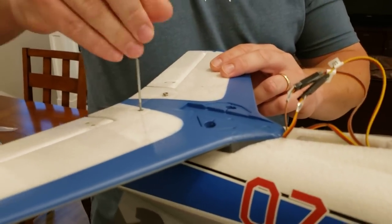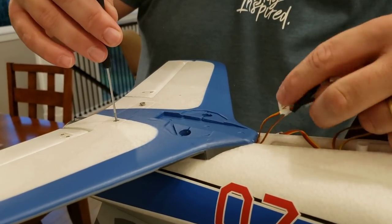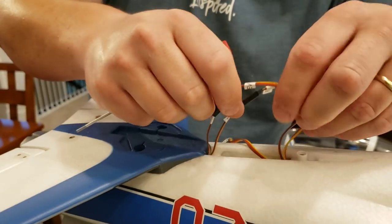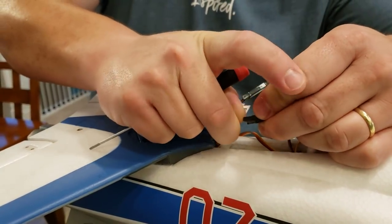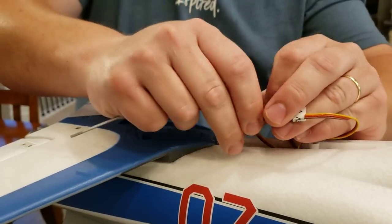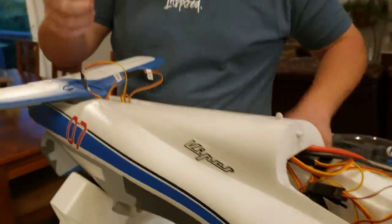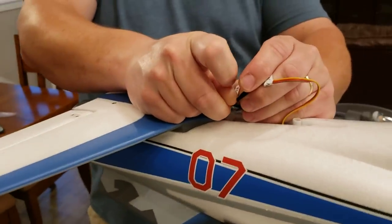Okay, so there's only one size, so it makes it quite easy to do this, okay? I just wanna make sure as I'm doing it, I'm keeping my wires tidy and non-tangled. On this plane in particular, I remember there was quite the fiasco of wiring by the time we were done and ready to hook things up. I don't think we have to hook up the receiver though. Oh, we just have to hook up the wing. See, I'm thinking that was still kind of a pain if I recall.